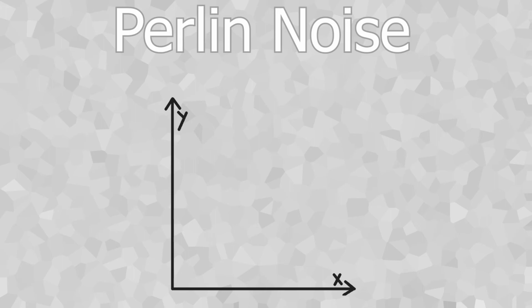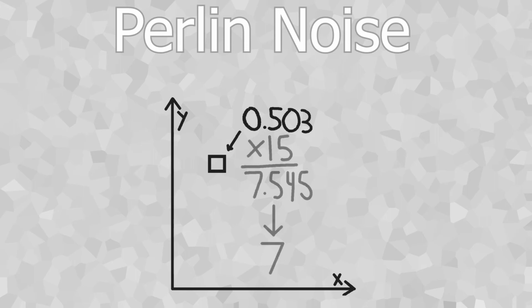To generate the height, I'll be using Perlin Noise. Perlin Noise allows us to input an x and y coordinate and get out a value that ranges from 0 to 1. We can then multiply that value by a number that determines the steepness and height of our terrain. We can then use this method for every single block in the world to generate all the heights. Below all these heights, we want to fill in all the blocks, and that will give us the entirety of our naturally generated world, at least for now.